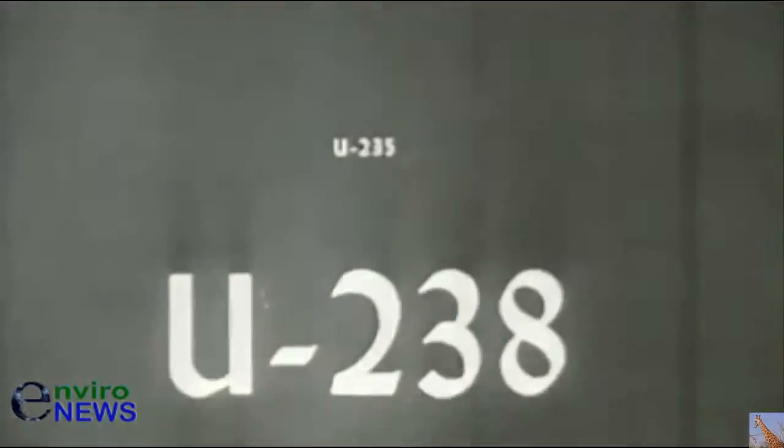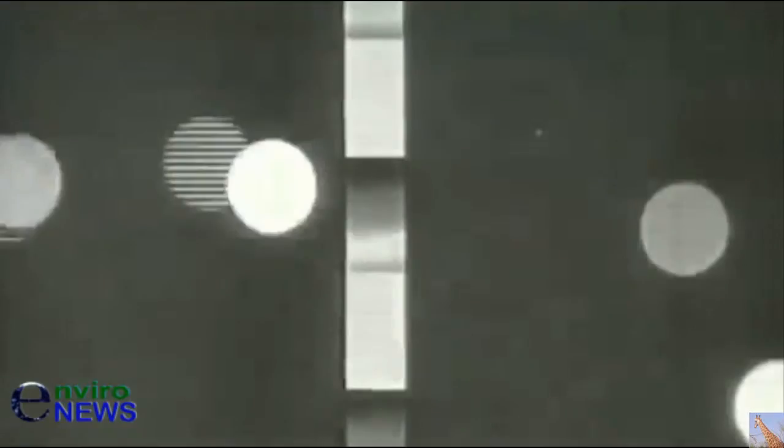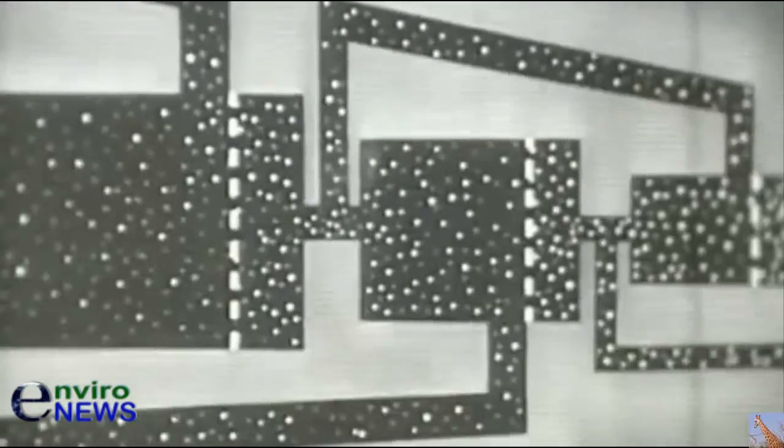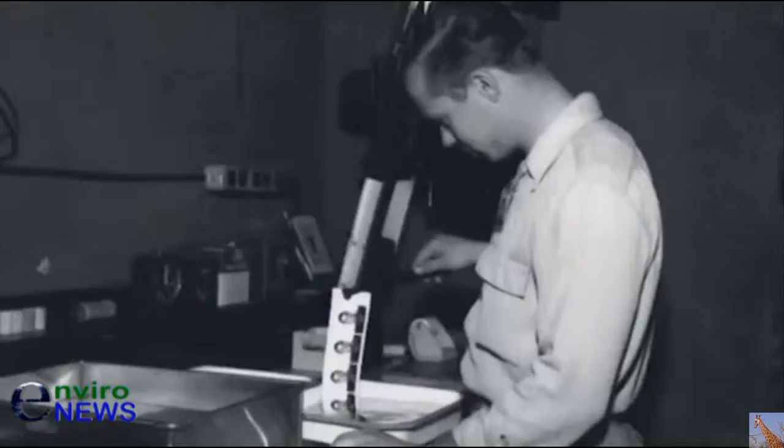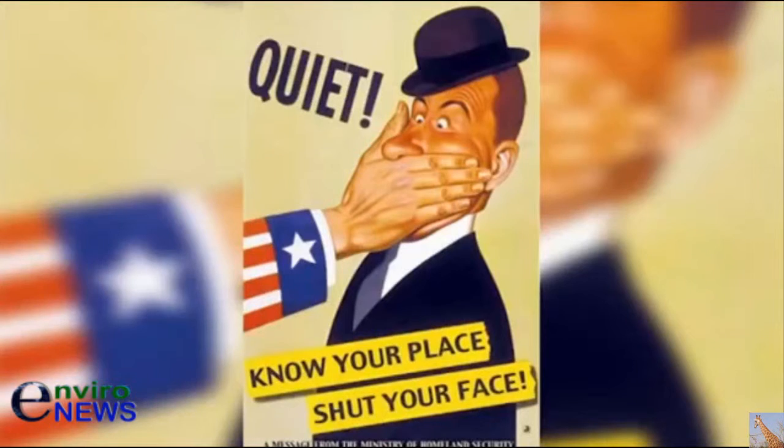In this process, natural uranium — comprised of the two isotopes uranium-235 and uranium-238 — is mixed with fluorine gas and is pumped under high pressure through a series of membranes, or barriers, that are located in large tanks called converters. The U-235 moves through the barriers more quickly because it is slightly lighter, leading to an increased concentration of U-235. Due to the high security concerns, employees were not permitted to talk about their job, even with other plant personnel, except on a need-to-know basis.